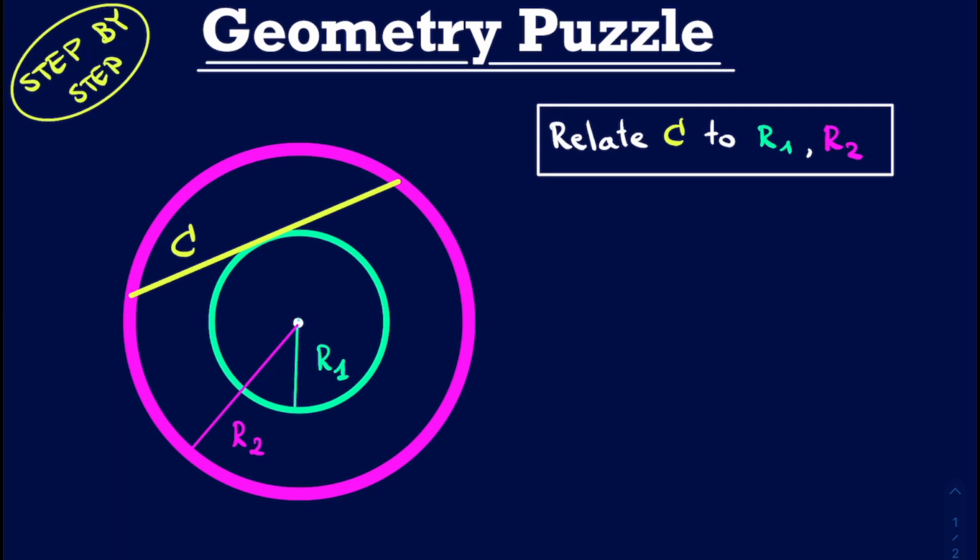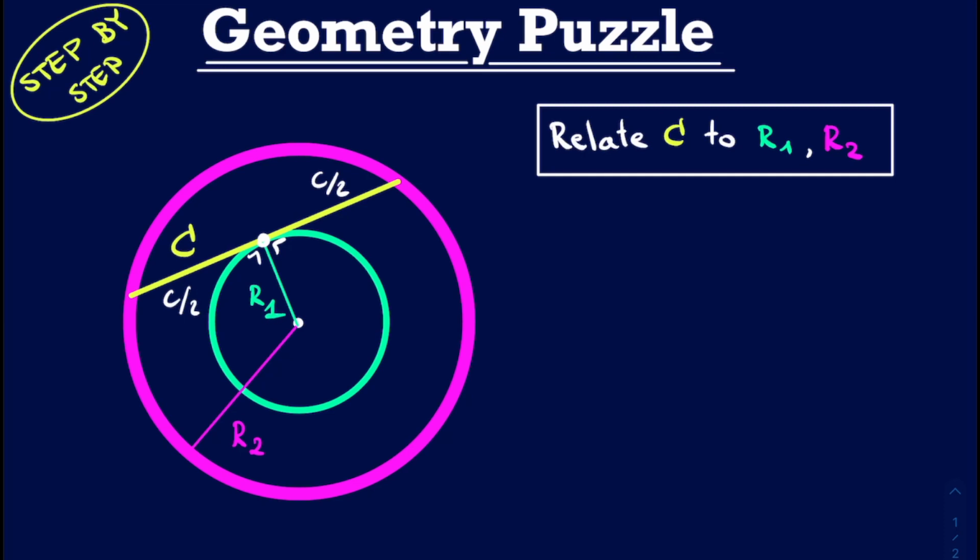And the first thing we can do is to connect the center of our two circles with the point where the line C touches our inner circle. Now, because the line C is explicitly a tangent line to the inner circle, we can say several things. First, we know that this angle will always be right angled. It is in the definition of a tangent line. And in addition, we know that this point here will be the exact middle point of our line C, meaning that this will be distance C over 2, and also this part will be distance C over 2. And of course, since this new line connects the center of our two circles with our smaller circle, it will be of length the radius.